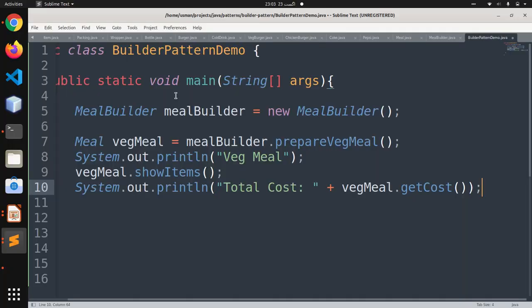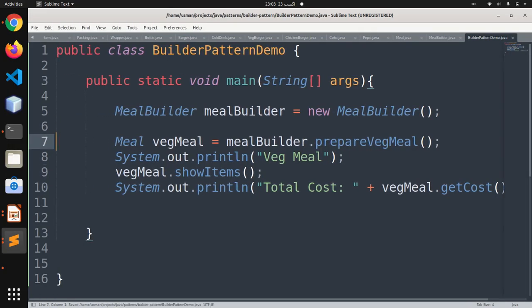Okay, so what we have done here is we have created an object of veg meal by calling the MealBuilder dot prepare veg meal function, and it has returned us a veg meal, and we have stored the pointer to that instance in the veg meal variable.